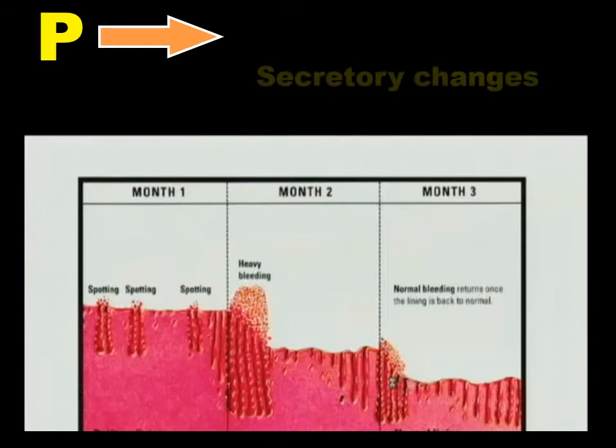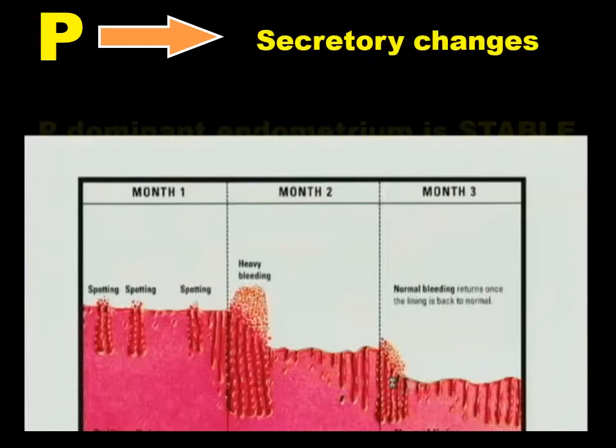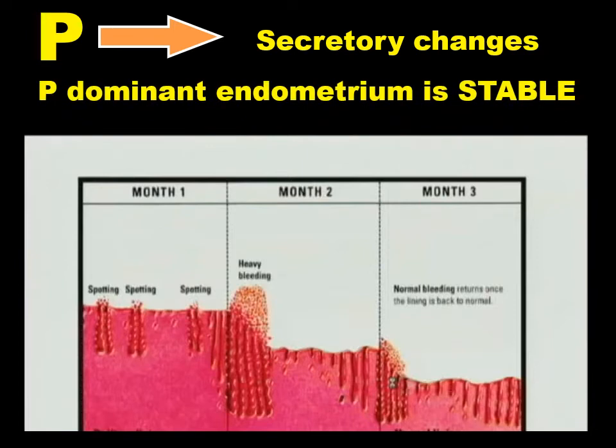Progesterone leads to secretory changes of the endometrium and it stabilizes the endometrium, and this is why in clinical practice progestogens are the most important medication that we use to manage abnormal uterine bleeding. You can see initially there will be proliferation of the endometrium, some withdrawal bleeding, till there is another shedding, stabilizing the endometrium and back to normal bleeding.